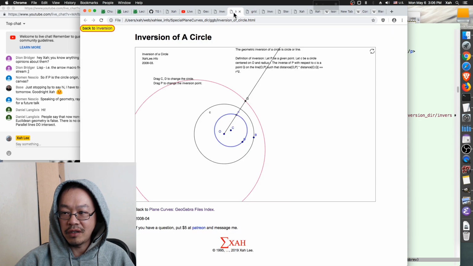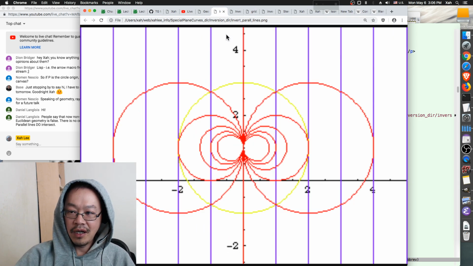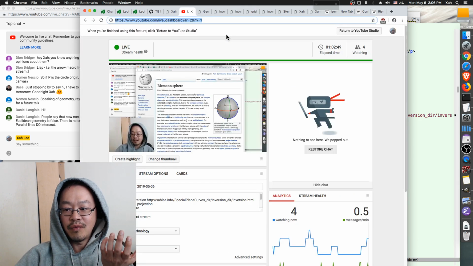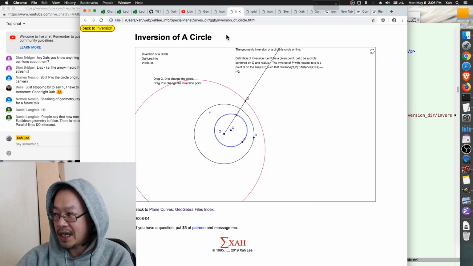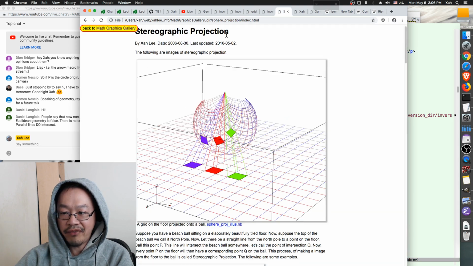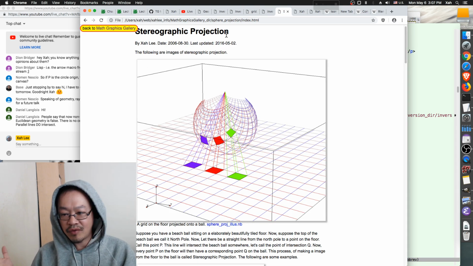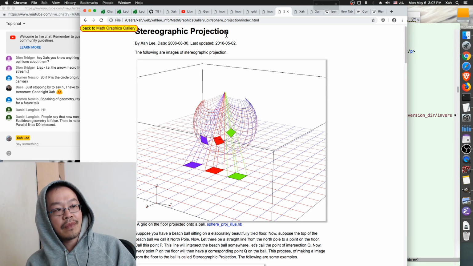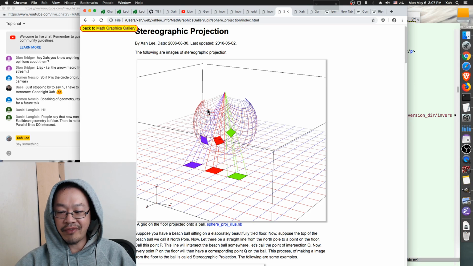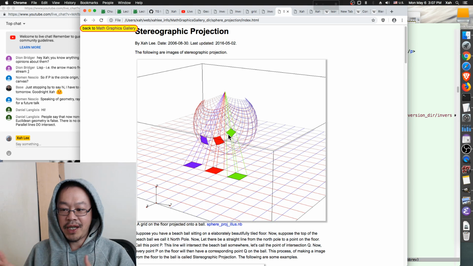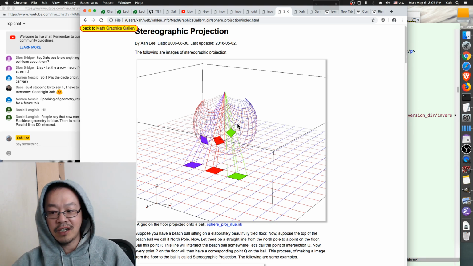So anyway, we covered stereographic projection. We covered inversion. Now, what's left to do is, what is the connection between inversion and stereographic projection? How are they related? They are related in many ways. In fact, when you have stereographic projection, by this process we explained how points on the sphere correspond to points on the plane.